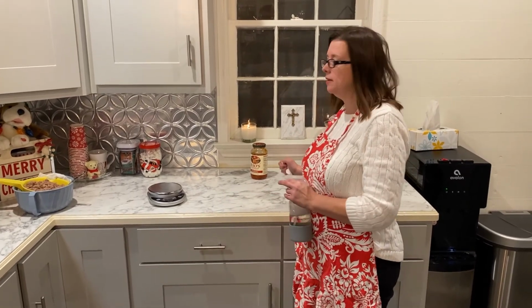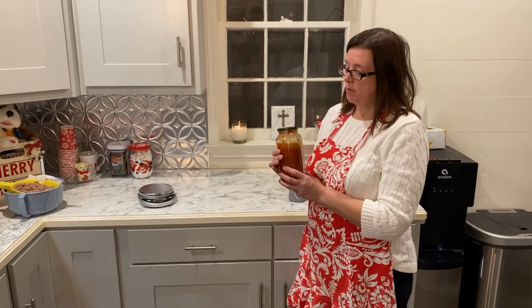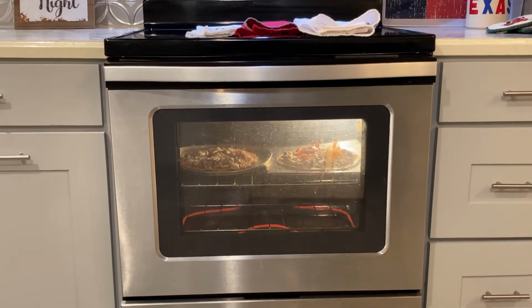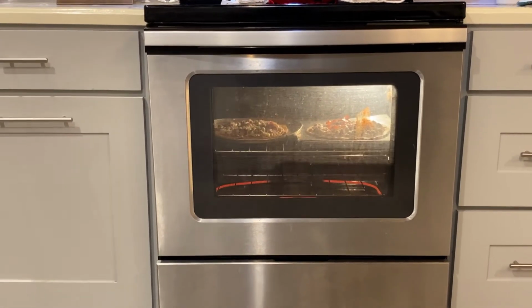So we were cleaning up the kitchen while the pizza's in the oven. And I told Joshua we need to show y'all how much of the Rao's sauce we really use. Still a whole lot in the jar that we could use to make several more pizzas. And we have some other recipes that I put this in. So it's pretty good. So I just wanted to show you that. Once again, we are waiting on the pizza. It is about to go off, so we will check it in just a second.